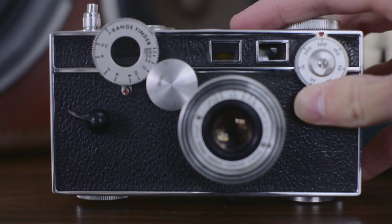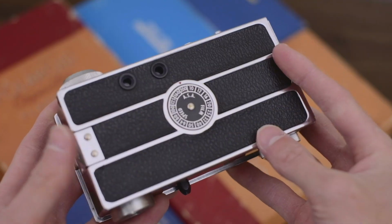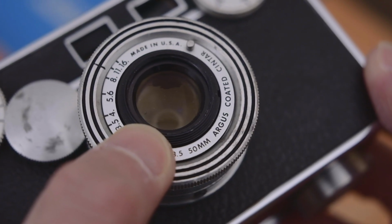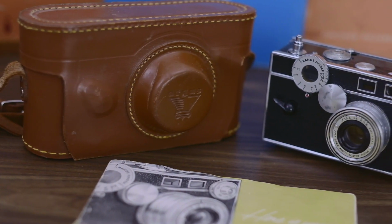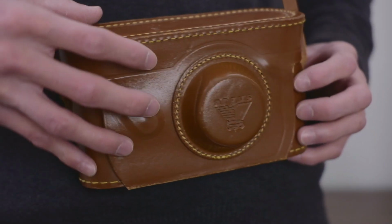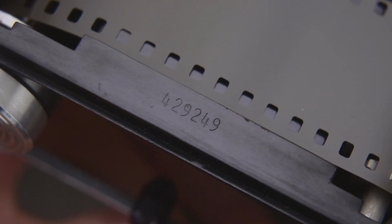I did my research and flipped through dozens of eBay listings to eventually decide on ordering an Argus C3. They're cheap, reliable, use standard 35mm film, and have fully manual controls, which I thought would make it a bit more fun to learn and shoot with. This model was actually made from 1939 all the way to 1966 with only minor changes throughout, so finding them today is about as easy as it gets. Mine's actually from 1949 based on the serial number chart online.